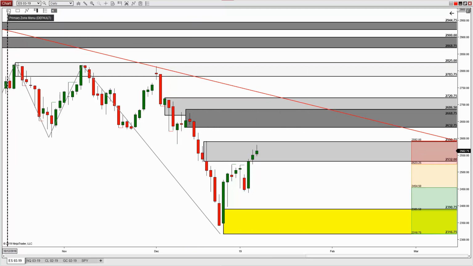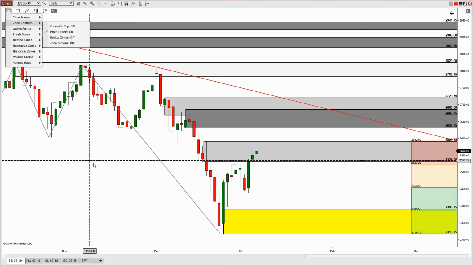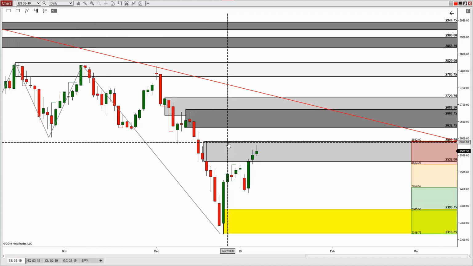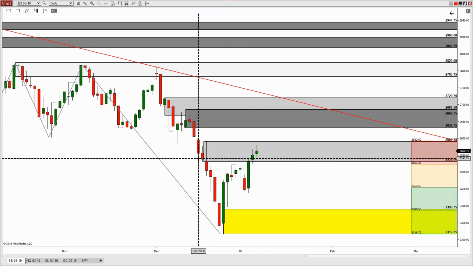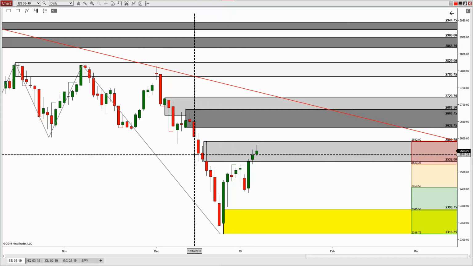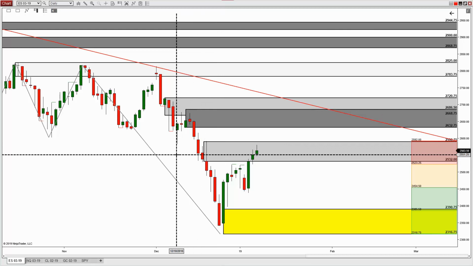However, if I go up, left click zone controls and disable those options, and go back onto the chart, and perhaps you can hear my mouse clicking, there is no zone functionality. You may ask why we would want that. The great thing about that is, in the event that you like to click or drag over the chart quite frequently, you may decide that you want to disable this so you don't accidentally manipulate a zone.